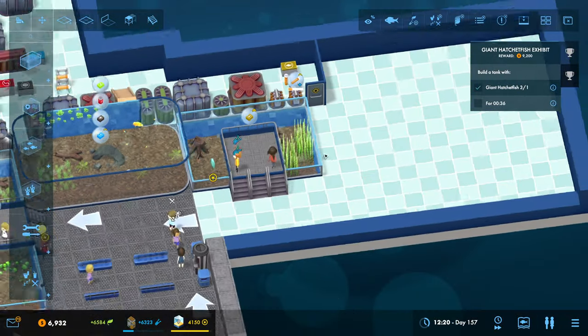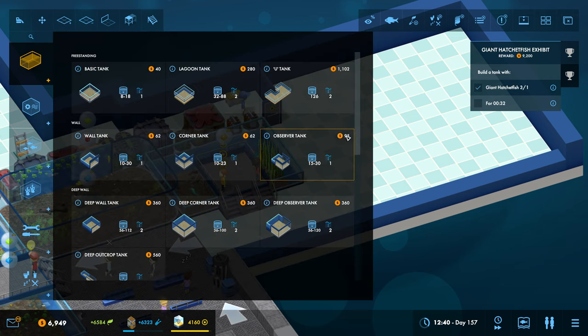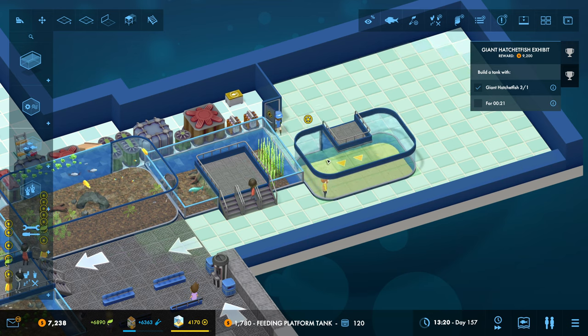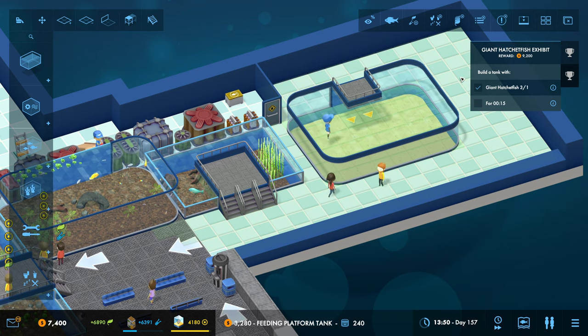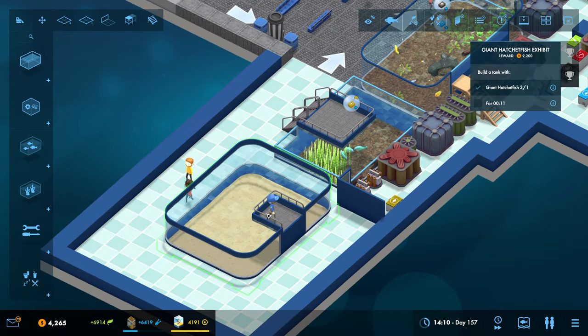But for now, why don't we spend some of this massive amount of cash to build a brand new freshwater tank? A U tank? We don't have any U tanks, do we? A feeding platform tank. We also do not have any feeding platform tanks. Why don't I get one of these? Oh my goodness, it can be quite large. Okay, you know what? Something like that. That's pretty decent. How the heck did you get up there?